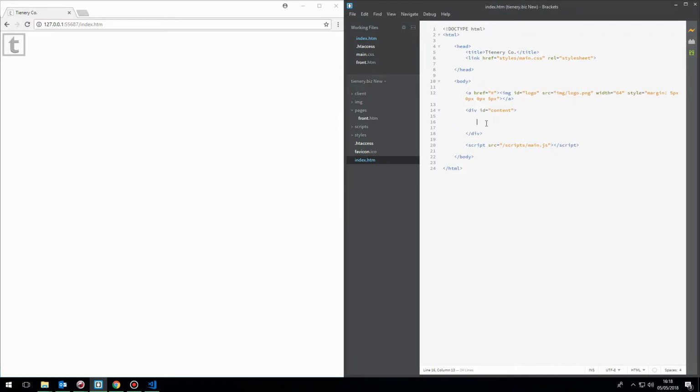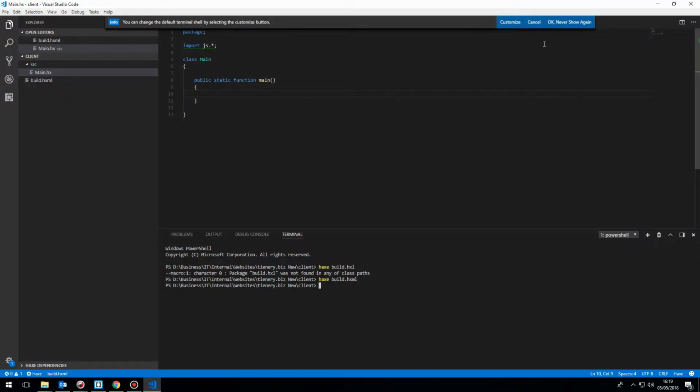So what I'm going to do is create a router. For now, I'm going to use hash-based URLs, but later on we're going to actually use the history API, sorry about that, so that we can use the history APIs to make user-friendly URLs. Okay, so in here, I'm going to create a router.